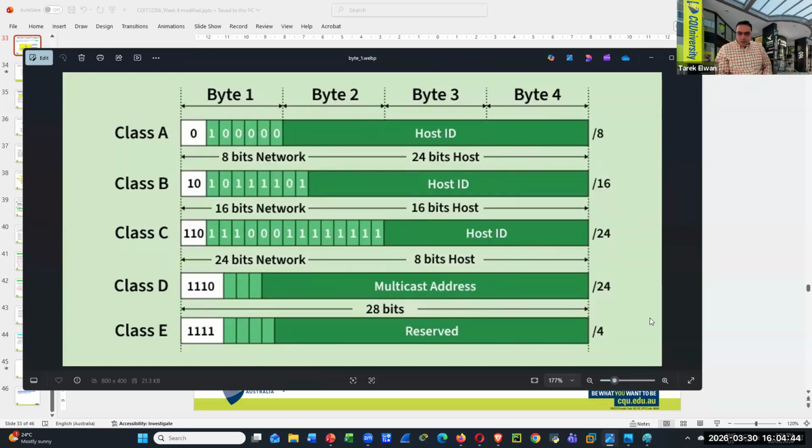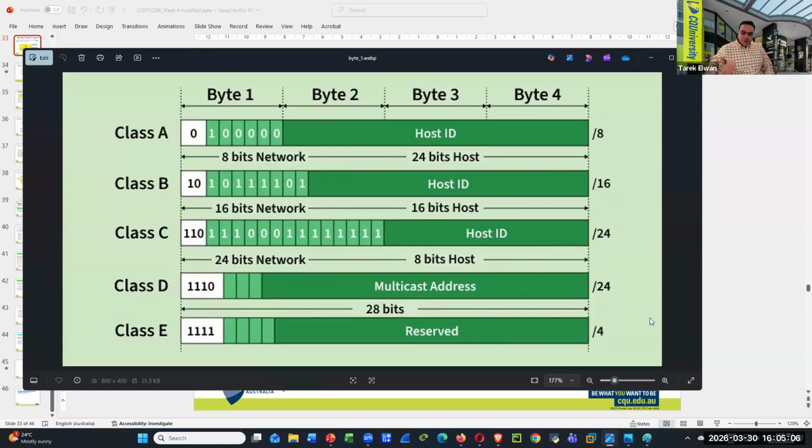So what is the idea here? Class A has subnet mask 255.0.0.0. Class B, 255.255.0.0. Class C, 255.255.255.0. Static. We cannot do anything with that.